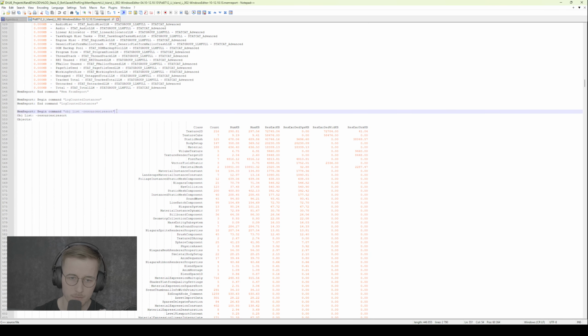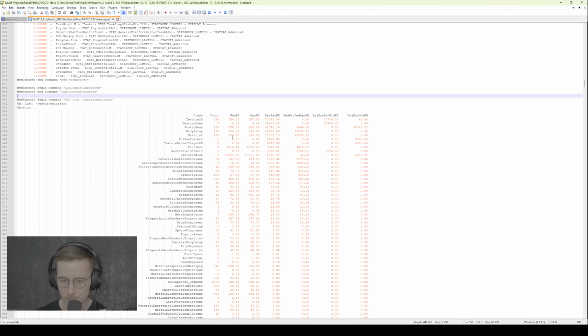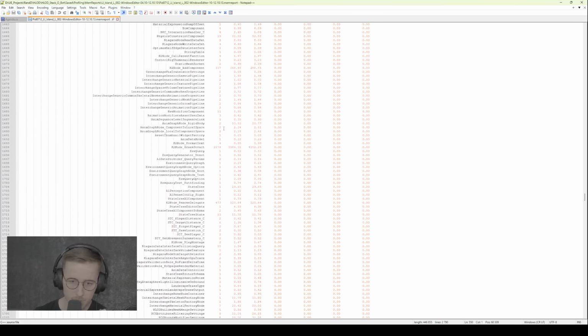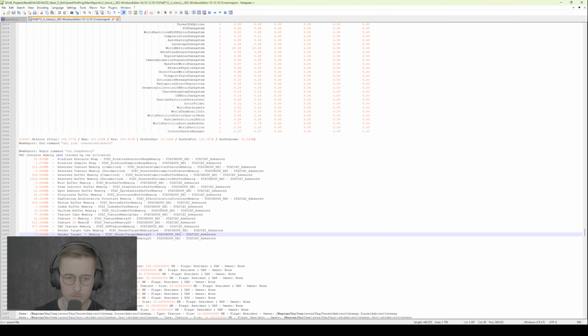So here is the information about the mostly resource object list like textures, meshes, collisions. We have also the information about the textures. So here is more generic all of the costs of our memory.